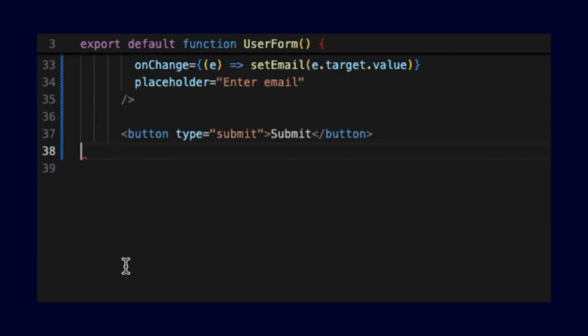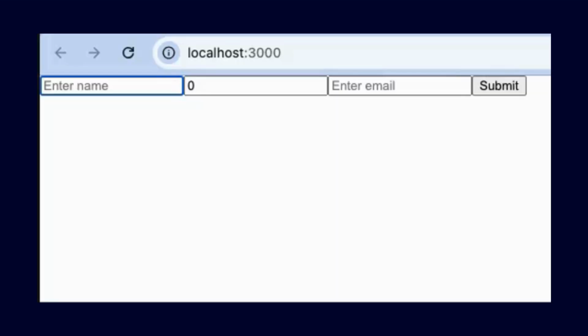This button submits the form, triggering the handleSubmit function. We close the form tag. End of the return statement, end of the component function. When you run this program, you will see a simple form with 3 input fields, name, age and email. After typing values and clicking submit, the browser will not reload thanks to preventDefault, but the console in the developer tools will show submitted: name is Alice, age 25, alice@example.com.